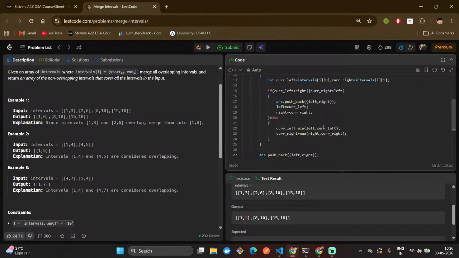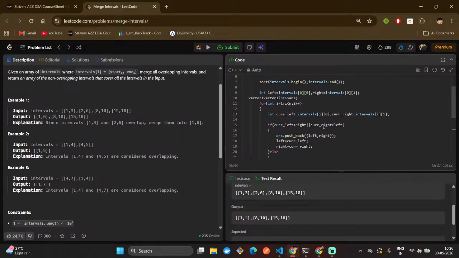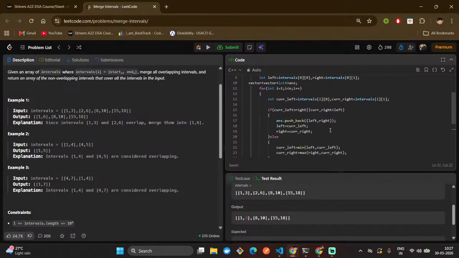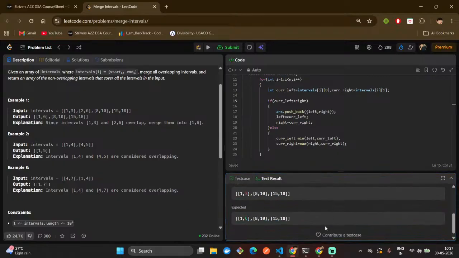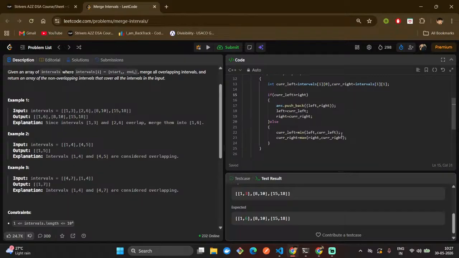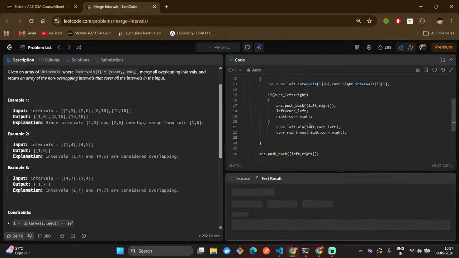Oh, why? I think just remove it. Current left answer 1, 3. We are maximizing now. Just remove the else condition.